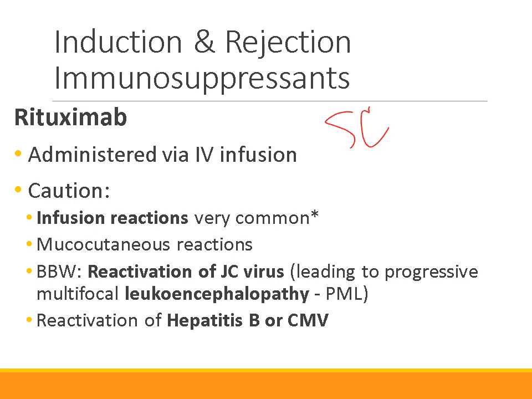subcutaneous infusion. This subcutaneous version is formulated a little bit differently to help with permeation. But the subcutaneous version is given via subcutaneous infusion over the course of 5 minutes. So that's a lot easier to give. The only thing is, in order to give the subcutaneous version, patients have to have had one dose via IV infusion. So at least the first dose that they get has to be via IV infusion.